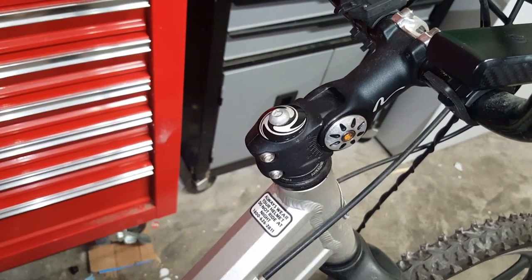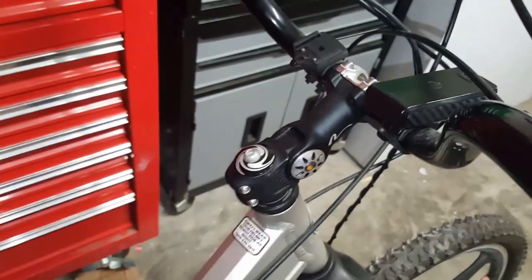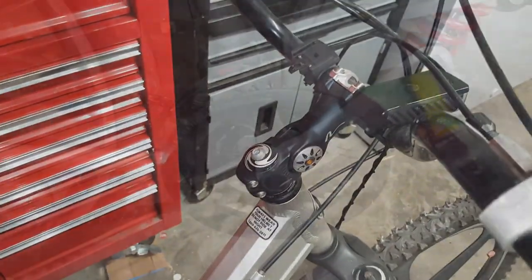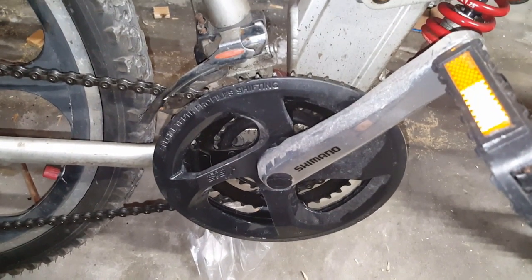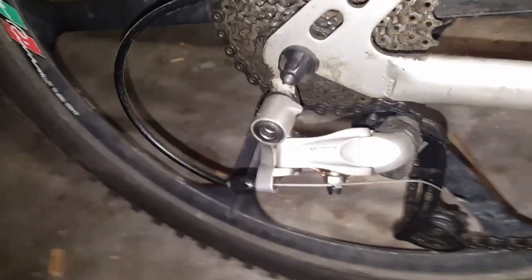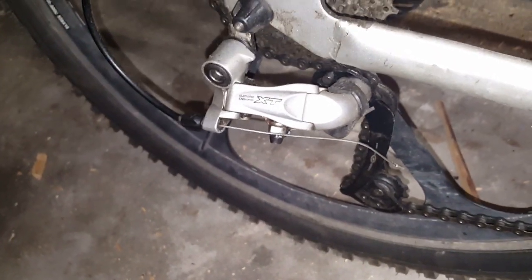I ordered some new pedals — they're on the way. I also have the Nashbar adjustable stem. Those are good; I should probably have a longer one since I'm 6'1" and it would be better for me on this bike, but it works for now. I forget what kind of crank this is, but it's an upgrade from the original — a Shimano crank. I also have what they said was a Deore XT front derailleur, and the rear derailleur is old school right there if you know your bikes.